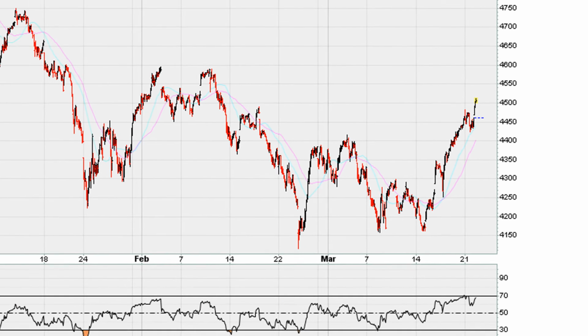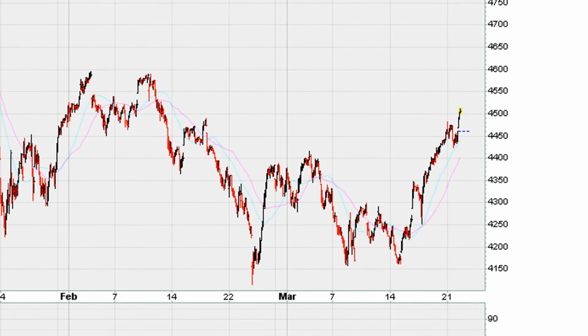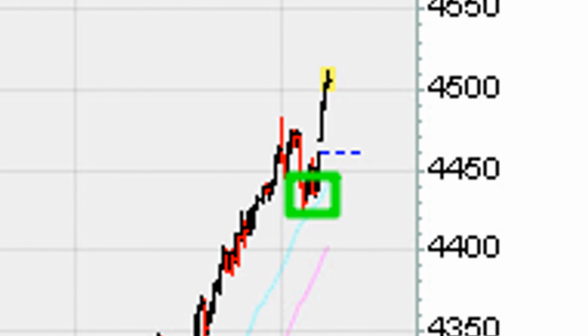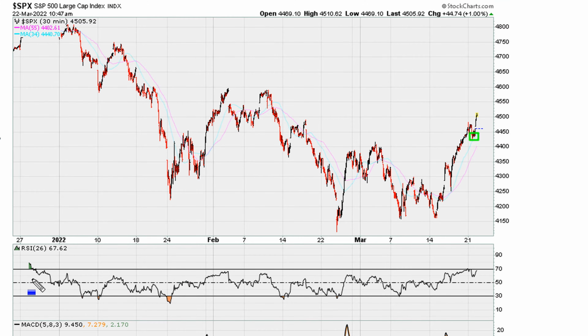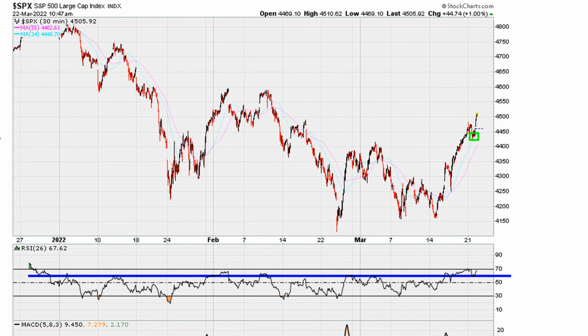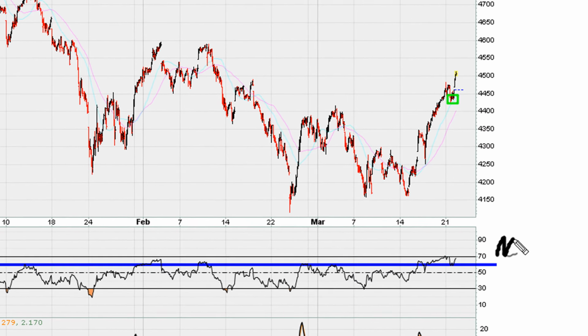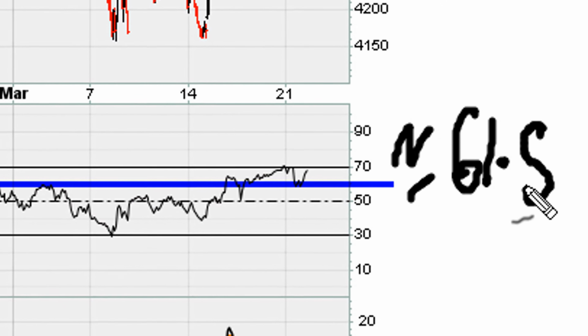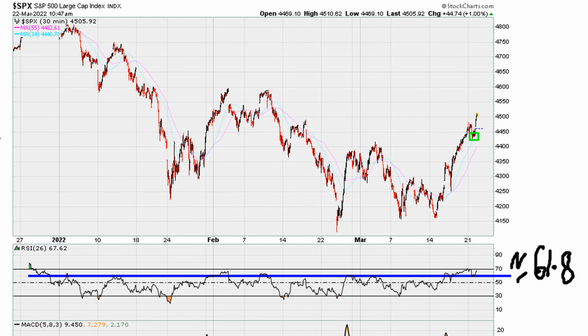Now I'm going to show you a little bit of an advanced method with the same conclusion of how we can find this entry right here for scalping purposes. What we're going to do is use the RSI level as drawn right there. Now, by the way, I should mention this blue line happens to be around RSI 61.8. And this is something I also talk about a lot. What we're going to do is understand why this line is reliable.